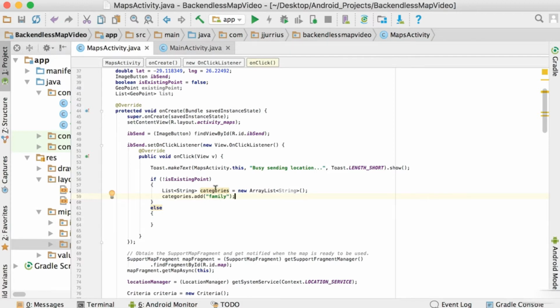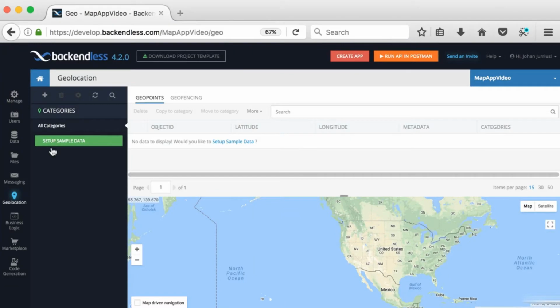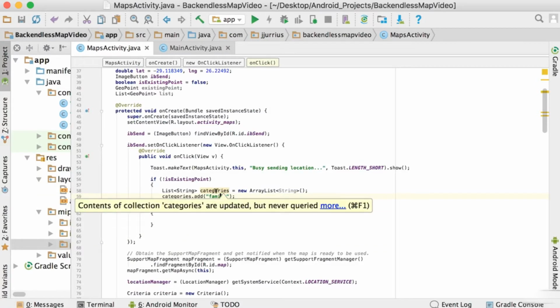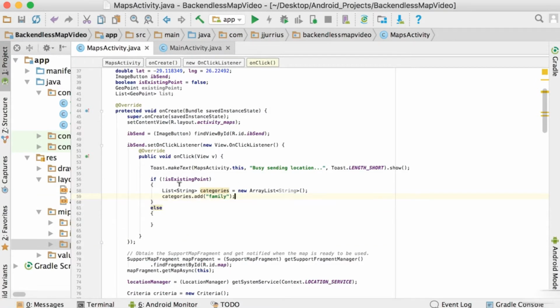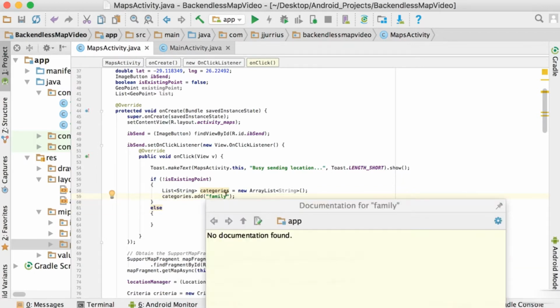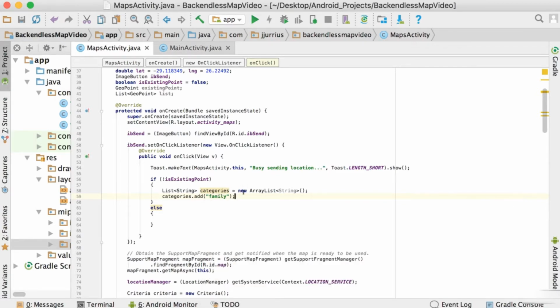Now remember, if we go to the website and you've got categories here, and your category does not exist when you make this call, you can see that the category family does not exist. If I make this call now to add this new geo point to the specific family category, and the category does not exist, it will create that category for me.